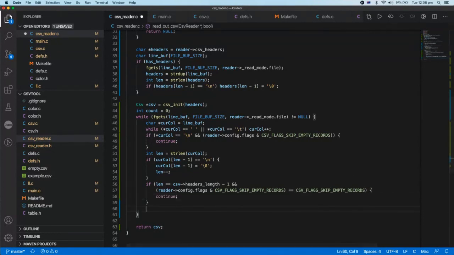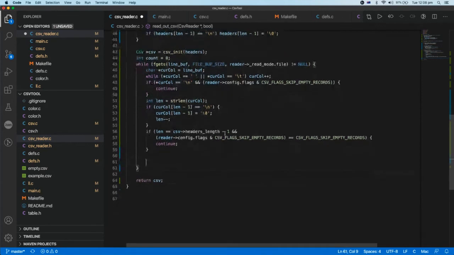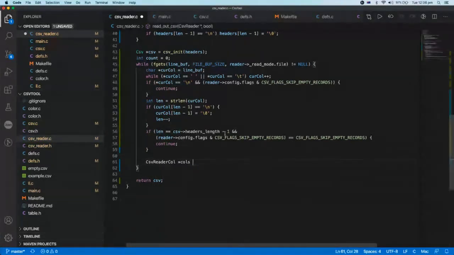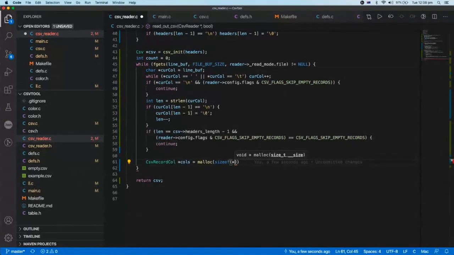Wonderful. Okay. Next, we can read off our columns. And you notice that we're doing something a bit different here, right? So we're just going to first allocate our columns, and then we're just going to read all of them, right? It should be record. And why are we malloc-ing here? Well, because we don't actually know when these columns are going to be freed, right? So the columns are going to have to sit within our data type, within our, I guess you could say, within our record. And we don't know how many there's going to be. And we don't know when we're going to free it. We don't know any of this information.